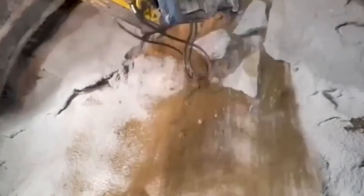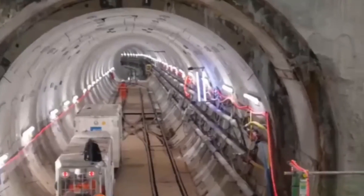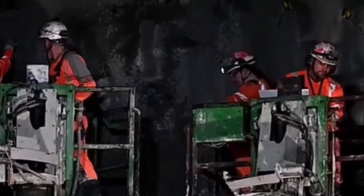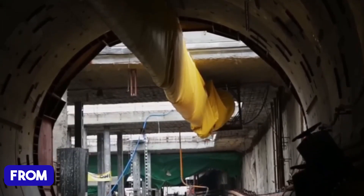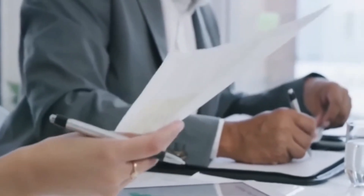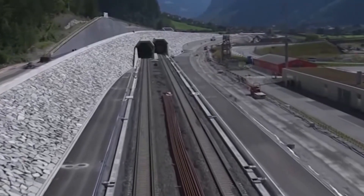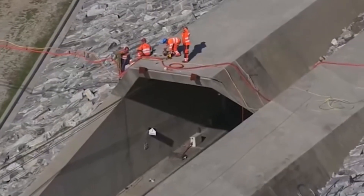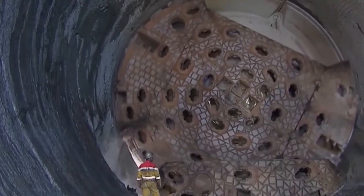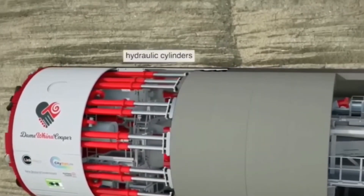The vision for this monumental tunnel has been in the making for decades, but it wasn't until 2002 that initial construction began with access points. Significant progress was made from 2016 to 2019, during which a 9-kilometer exploratory tunnel was completed to study the route and geological conditions. In 2019, full-scale construction officially kicked off with contracts awarded for various sections. Today, all four access tunnels — three in France and one in Italy — are completed, and massive tunnel-boring machines are steadily carving through the Alps.